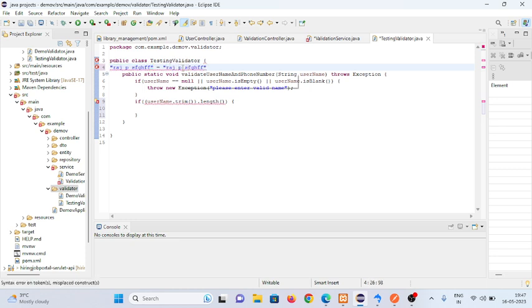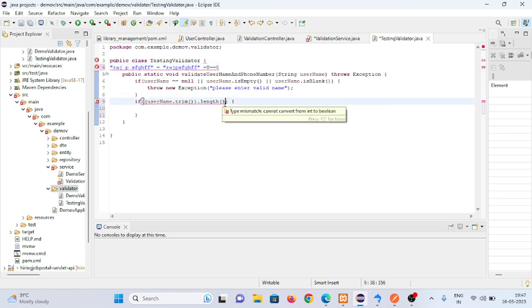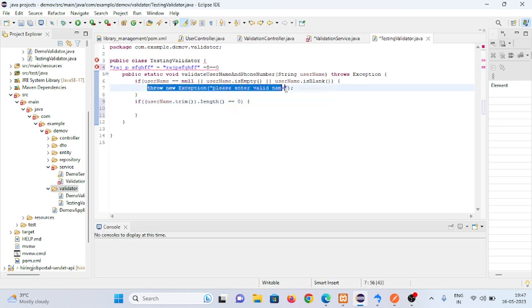After we calculate that length, if it is 8, okay, so we are checking if it is equal to 0 we will throw that error. So I am taking that length and checking equal to 0. If it is true we will throw the error, like this error.